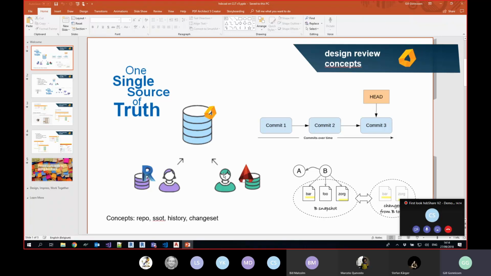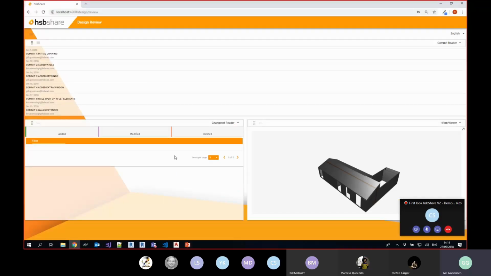The second commit will only hold that single change set, only the changes that have been modified, added, or deleted to that model. That's a bit of external information on how to approach this information that we are going to see on hsbShare.